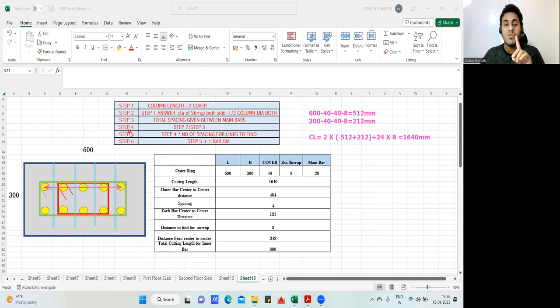Now, step number four is whatever answer you got in step number two, that has to be divided by the answer of step number three. Okay, that is your step number four. Step number five is whatever answer you got in step number four, that you have to multiply by the number of spacing for the links to be found.